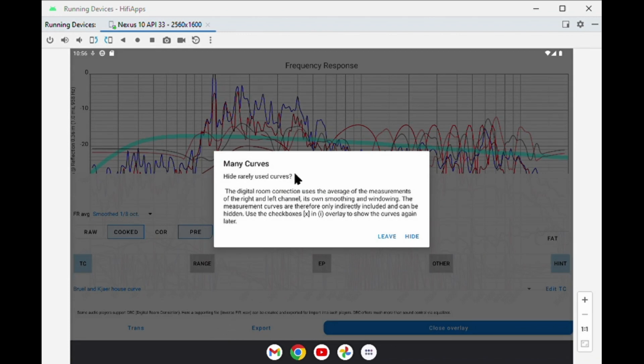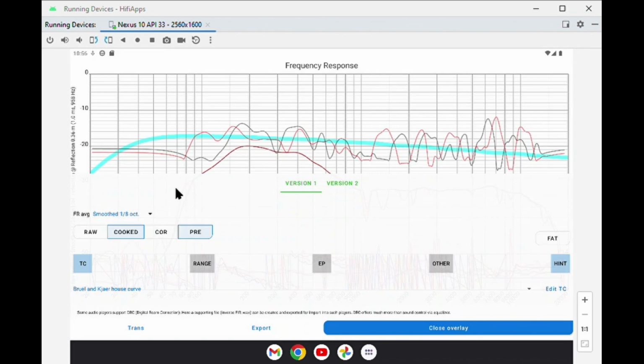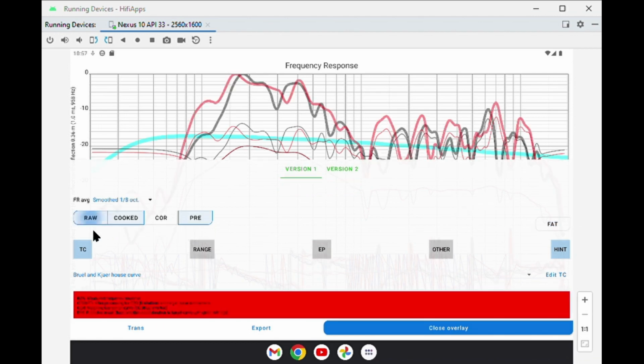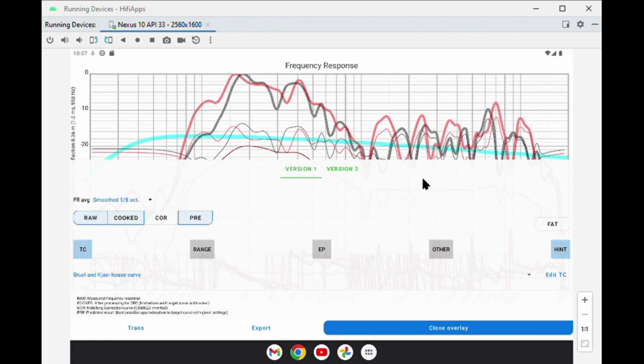If you call this overlay, you first get the possibility to hide some curves you probably don't need, and after that you get a selector between 4 groups of curves, because the calculation of the DRC is done in a sense in 4 steps. You start out with a raw measurement data. You can emphasize it if you tick this button and then select it. Those are the raw measurement data, smoothed here with its own smoothing for the DRC and averaged over the measurements if you have done more than one per channel.